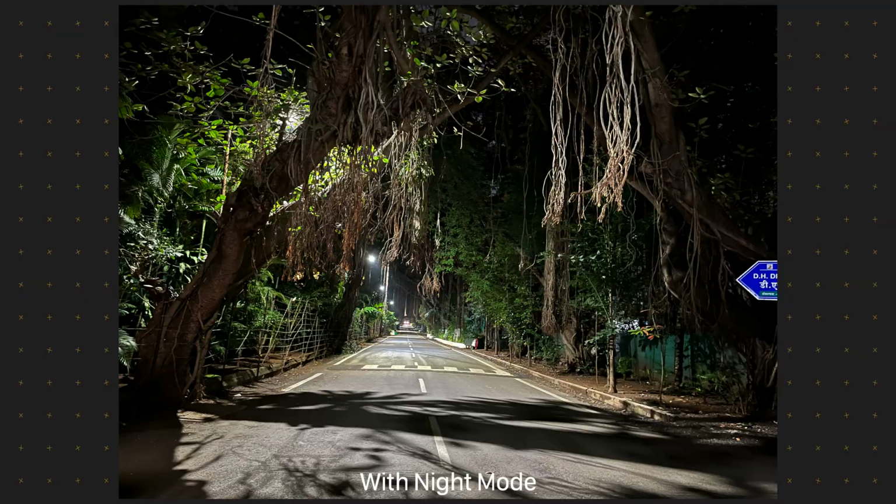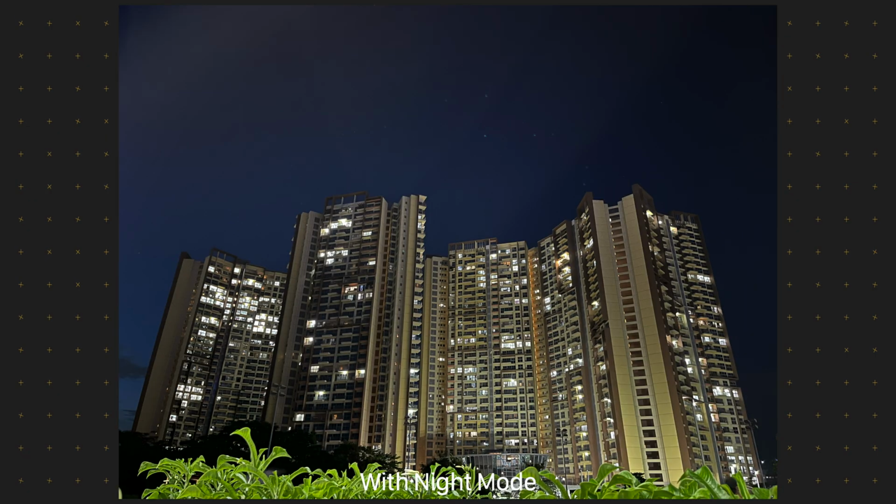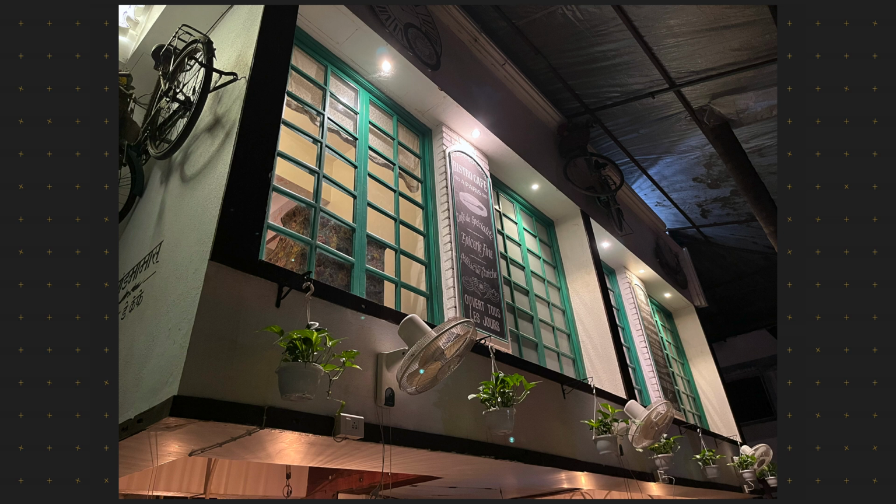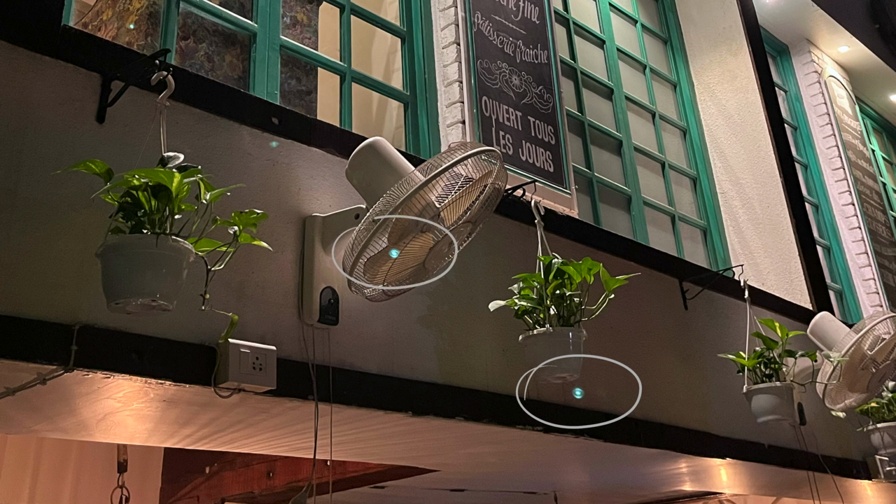Now, as much as I tried to avoid getting lens flare in these shots, there is no way to completely eliminate them if you are capturing a scene where you have a light source directly in the shot. This has been an issue on the main camera since the iPhone 11 and I was really hoping that Apple fixes it this time. But we still see it in some of the shots. I feel it is a bit less obvious or muted than before and you won't see it in as many shots. But it is still there and it is still annoying. I really hope this gets fixed somehow.